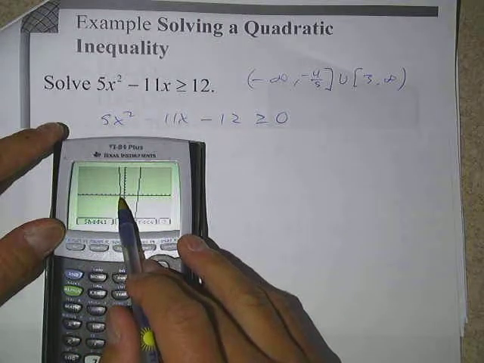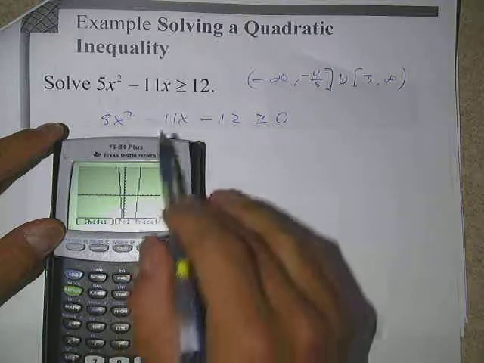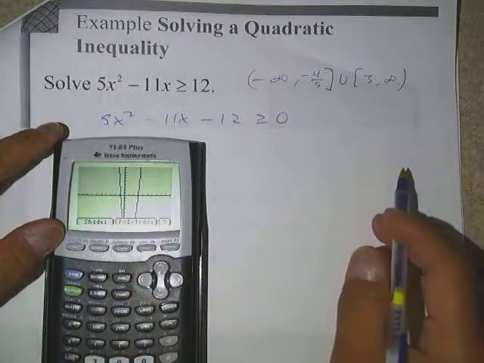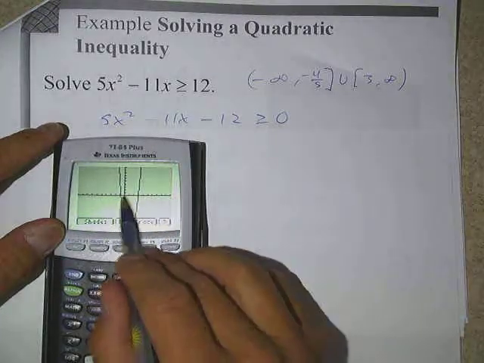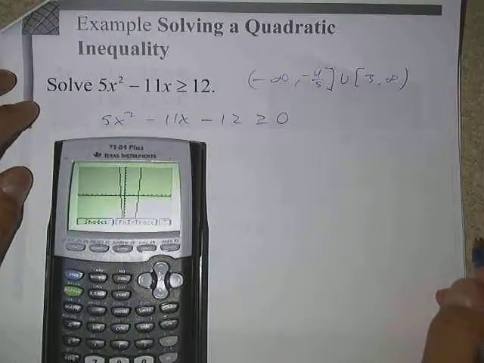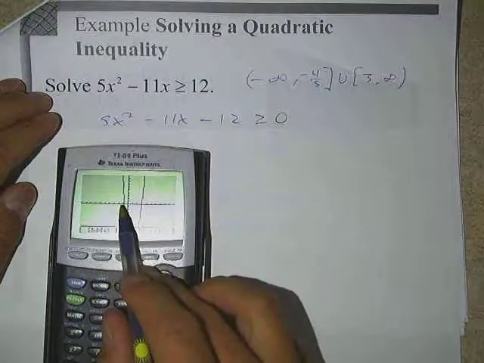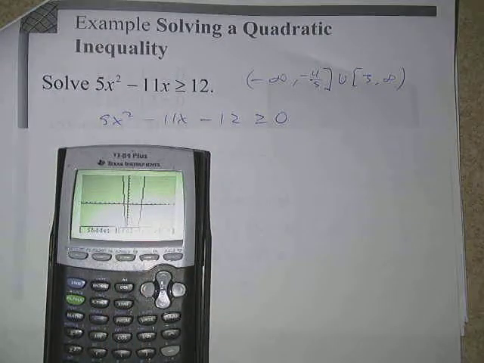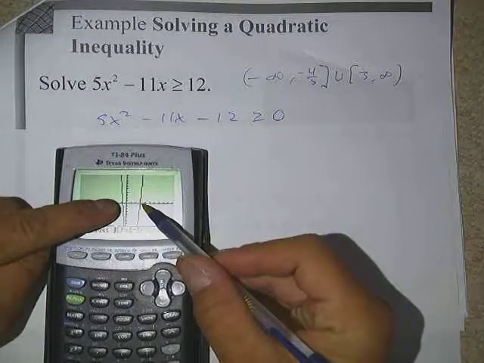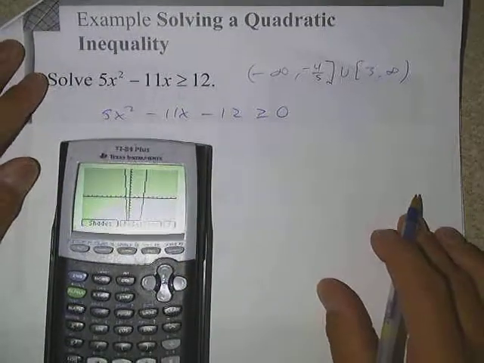It's going to be above it from negative infinity until we get to this point, which turns out to be negative 4/5. And then it's going to be above it again after 3. So 3 to infinity, it's going to be above the x-axis. As long as we knew these 2 critical points right there, then we could write this right away, couldn't we? Had this been a less than sign, then instead of this, it would have been between negative 4/5 and 3. So the key issue for us in this problem is really just finding those 2 points.